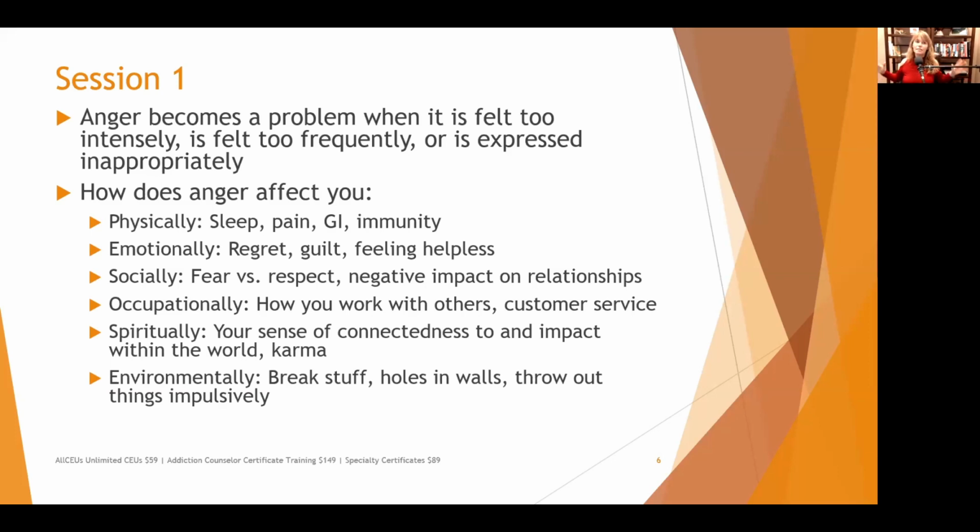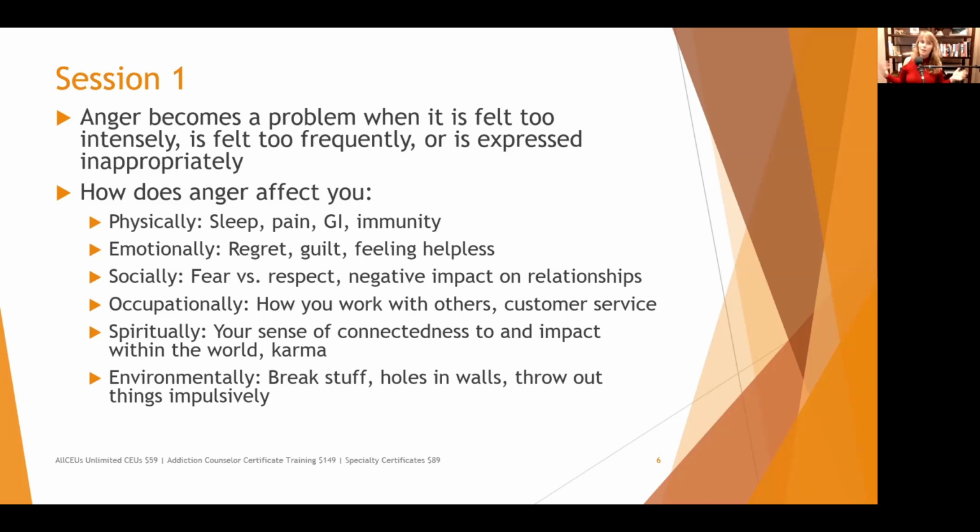And finally, my favorite one for right now is immunity. When our threat response system is activated, energy is diverted from our immune system. When you are angry a lot, not even all the time, when you're angry a lot, that causes your body to dump a lot of energy every time you get angry, which means it's borrowing basically from that immune system. Immune system tends to go down when we are under stress.